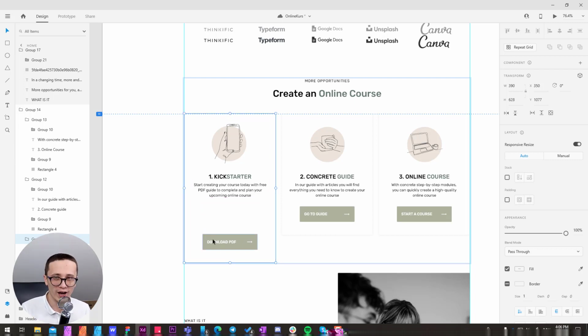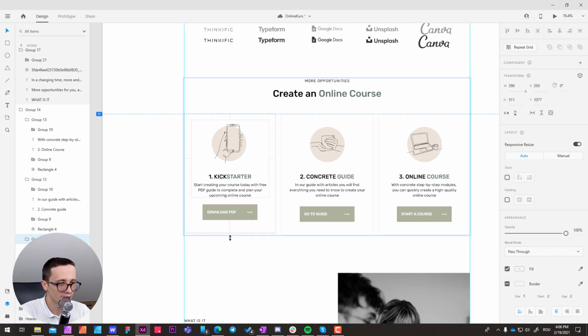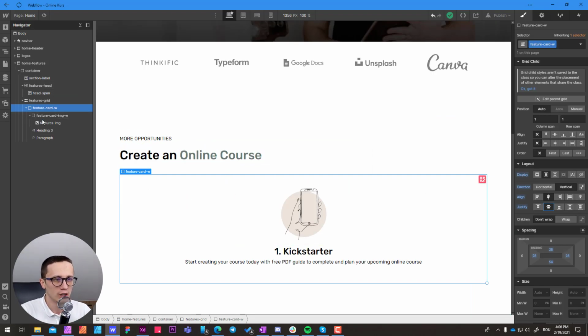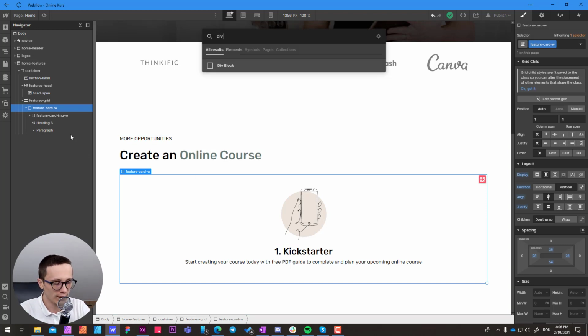And that's basically why, guys, you wanted to add groups when you're doing your Adobe XD or Figma design, because you obviously want to see how it will fill inside your Webflow project. Now, okay, we know that our SVG illustration, our heading 3 level, and our text live inside the same div block, so inside the group. So what I'm gonna do is, with my feature card proper selected, right, so let me click one more time, I'm gonna drop a div block.